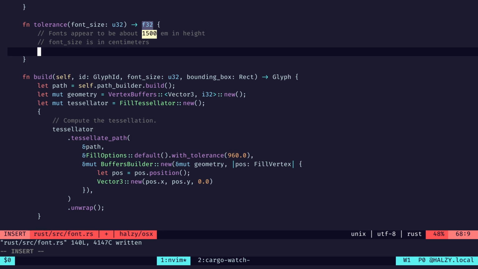Let's see, font size, centimeters. So if somebody passes us, let's say they wanted this in 10 centimeters tall, right? Our tolerance needs to be such that that gigantic thing has a very high tolerance. Let's see, given 10, what should the result be here? I mean, 960 would probably be a good one.